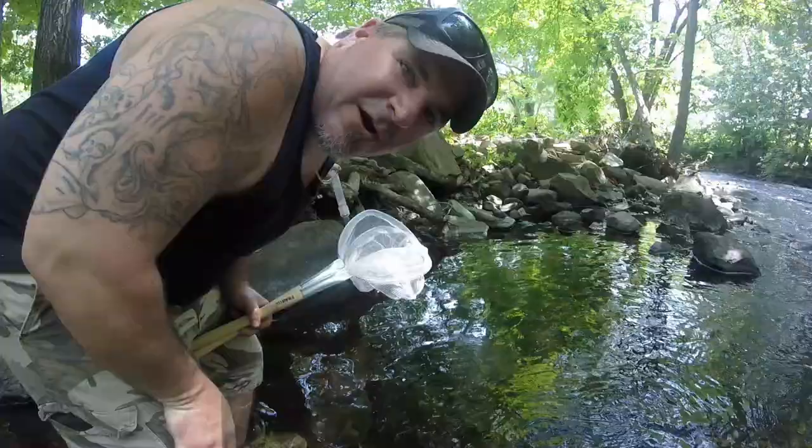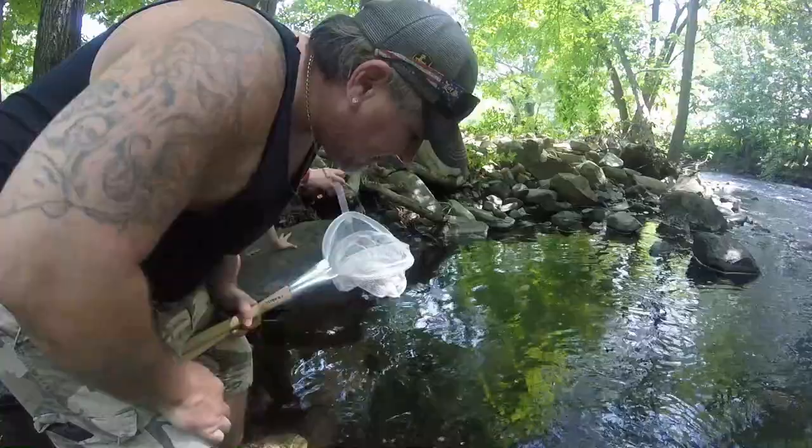We've literally been here a minute. And as we walk down, it gets calmer and there's more pools and they'll just be hanging out everywhere. We need half a 5 gallon bucket to make one batch of crawfish etouffee. Let's get to it. All right, here's our first attempt. There's two crawdads sitting right there.